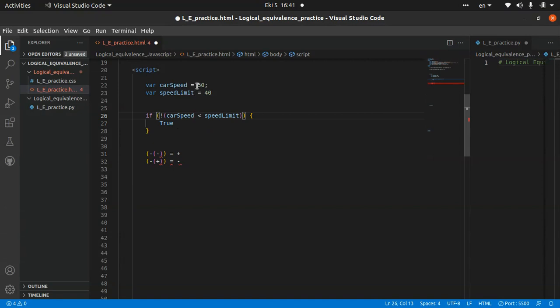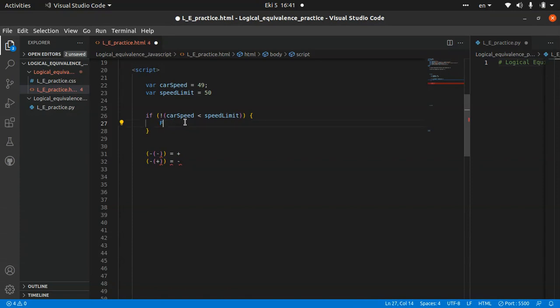So if we make it 49 instead of 40, and the other is 50, in this case 49 is not greater than 50, but speed limit is greater than car speed, it is true, and we have not here, it is negation, so it's representing minus, minus times plus will be minus, like false.